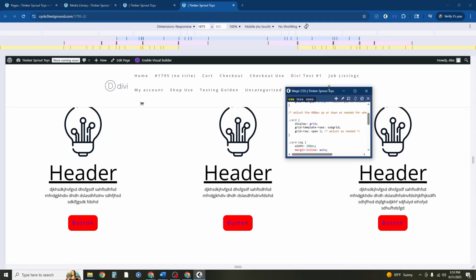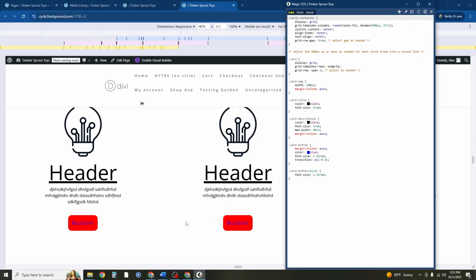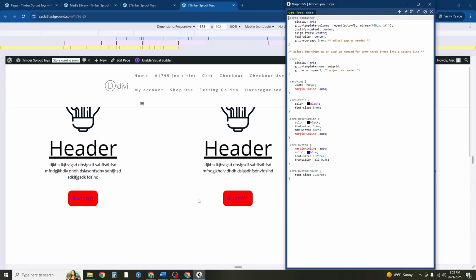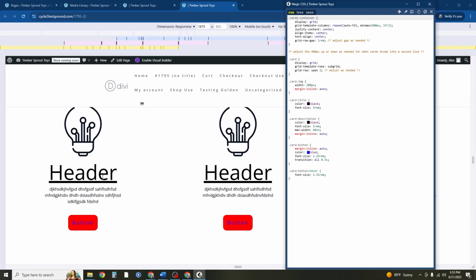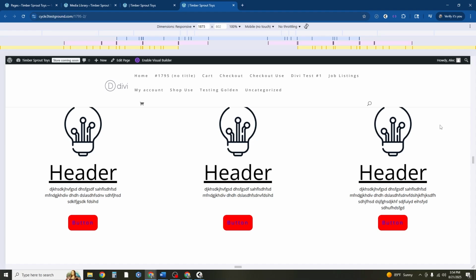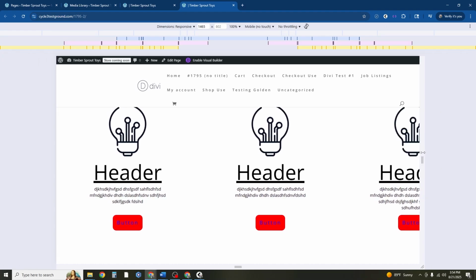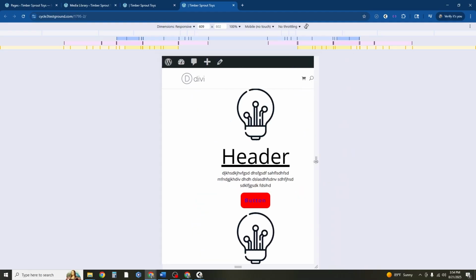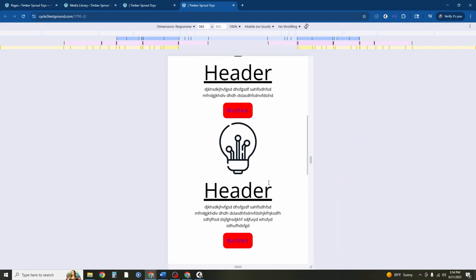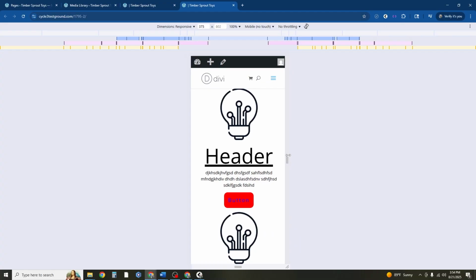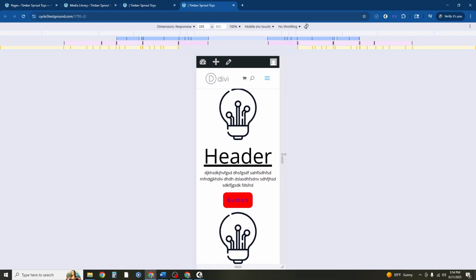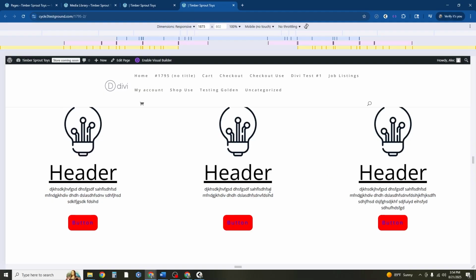And the other nice thing about this setup is we could have as many cards as we want here. And it doesn't matter because it will always make sure that our code is nice and structured, that it is responsive as well. So if we go down, you see how it breaks. Then we hit another point and it breaks again. It goes down, and then at that point, all you got to maybe do is mess with some spacing or the size of your images or your font, those sort of things. So hopefully this will help make things a little easier for you, a little faster for you.